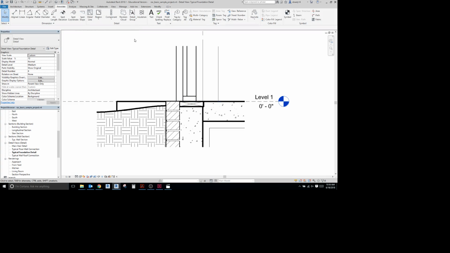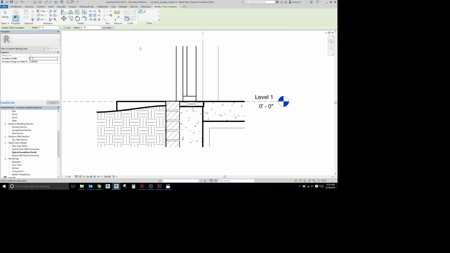Another type of detail component is going to be insulation. So I've got my insulation icon here, and I'm going to specify a width for it, 3.5 inches, and then I'm going to draw a length of insulation wherever it needs to go. Click, click.